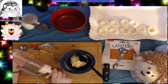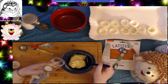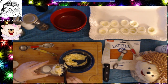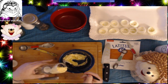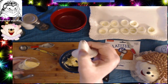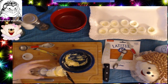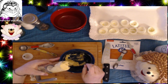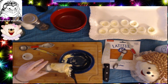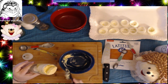Pampered Chef has very high quality kitchen gadgets that you can spend a lot of money on and fill all of your kitchen drawers with. They do make your life a little bit easier but aren't strictly speaking necessary. So I'm going to use this to decorate the eggs and carefully fill my decorator gun with it. It comes with about eight or nine different ends on it. I chose one that has little scalloped edges so it'll come out in a lovely little scalloped shape — kind of what I'm going for here.